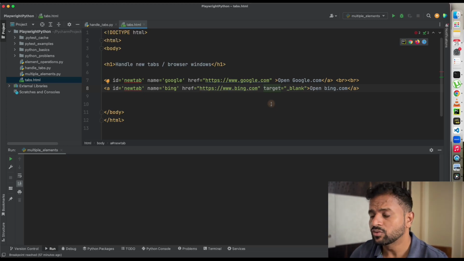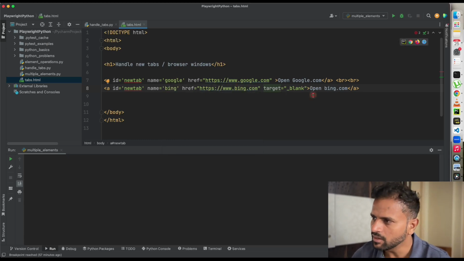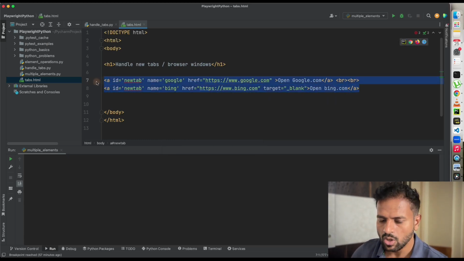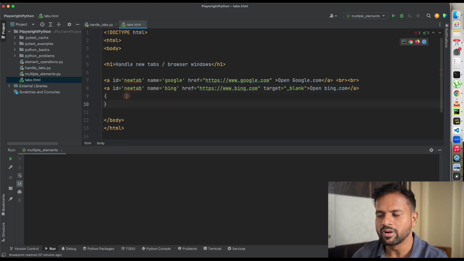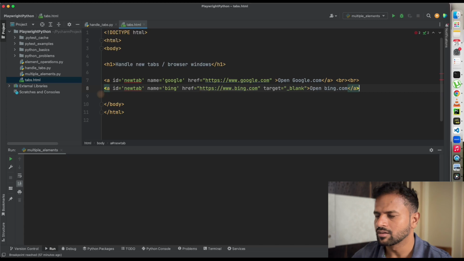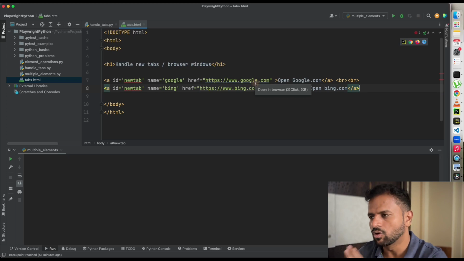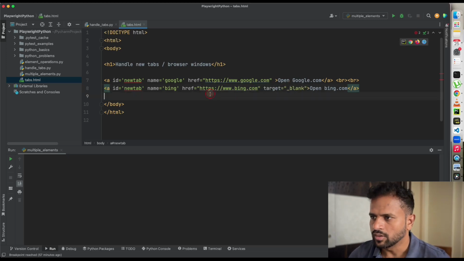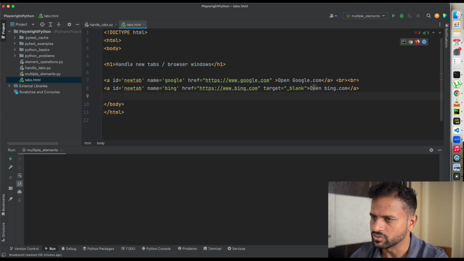Rarely you will see clicking one link open multiple browsers or multiple tabs. How it happens is that they will call a function, and inside that function they will write code to open multiple browsers. That's how you can open multiple browsers with a single click, but that is not a good practice. Most people nowadays write one click so that it opens only one browser window. Either it loads in the same one or it loads in a different one. All right, so let's learn how to handle these browser windows.